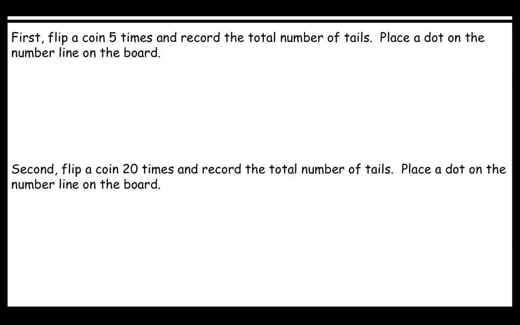Does that make sense? Sure. Why does it make sense? It's about 50%. There's a 50% chance of you getting a tails, right? And 3 is closest to 50. 2 and 3 are closest to 50%, right? You can't get 2.5 tails, right? So it's close. So that makes sense, right?